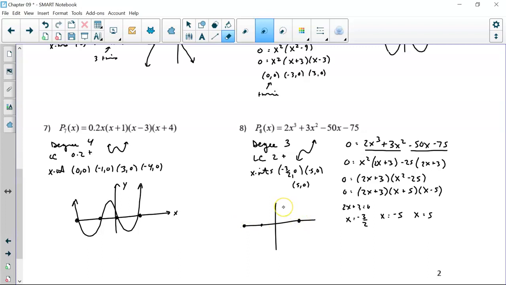This is just a rough sketch. So in order for it to meet this shape, it's going to go up, turn through and go down, turn back up and go through, and there's a sketch of our polynomial. Your calculator graphs should look similar. They might be a little bit different, but the basic shape and intercepts will all match up.